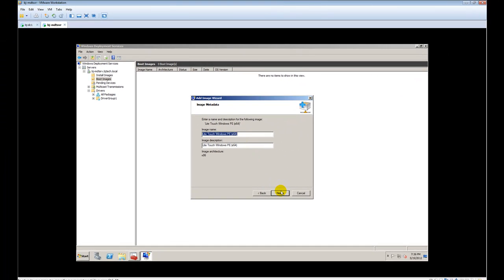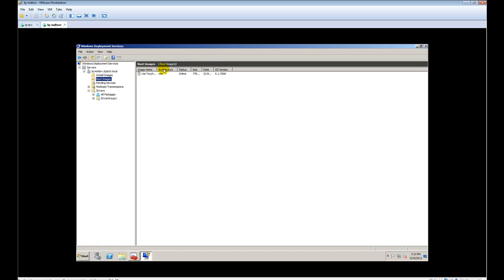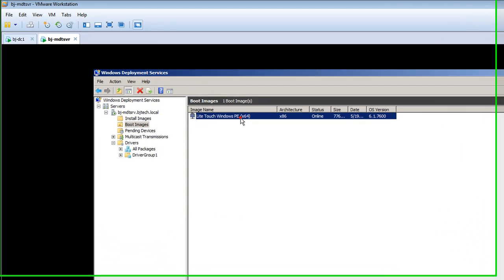You can give it any name you want. The name that you give it is the actual name you're going to see when you PXE boot a machine. Hit next, and let it import itself into WDS. Good. Successful. There it goes.